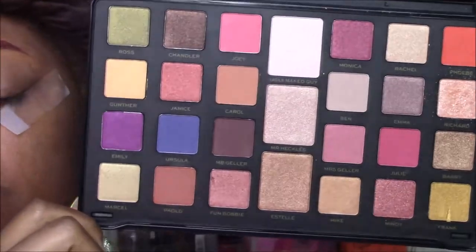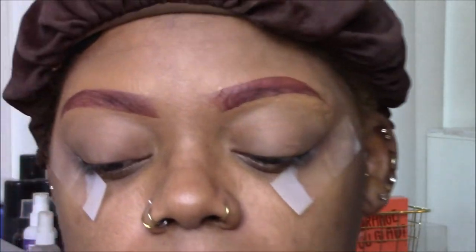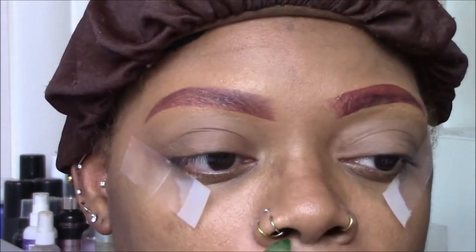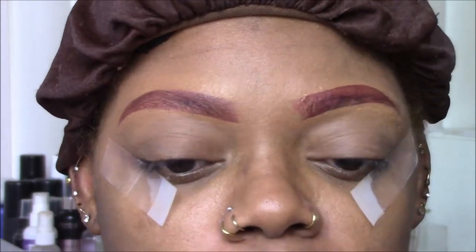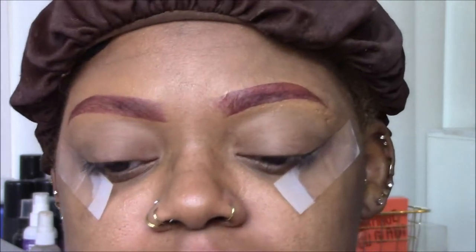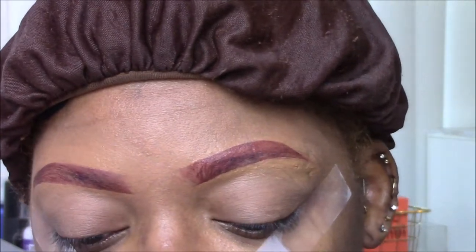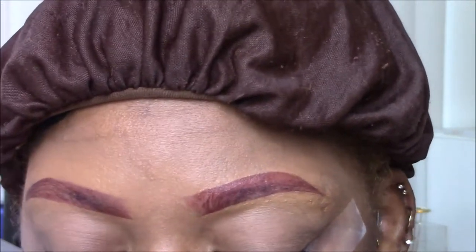So this is the palette. I've used it a couple times already. Beautiful shades. Makeup Revolution quality can be hit and miss. This is on the better side. It's not some of their best palettes, but I bought it because I love Friends. In terms of my TV shows that aren't animated, Martin, Friends, Fresh Prince, those are the top three. Friends is bomb. So I'm going to go ahead and do a classic warm look, maybe use a couple golds, but we're going to talk about Friends.